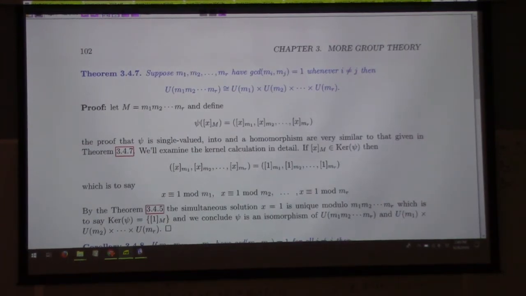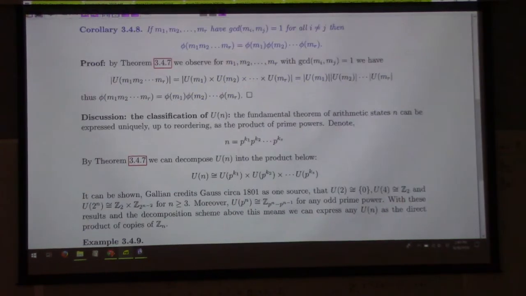So, again, I'm going to talk more about this in the help session, but we can continue to more than two things. All right? And because we continue to more than two things, the Euler phi function, as long as we're looking at the product of relatively prime things, it's multiplicative on such things like this.